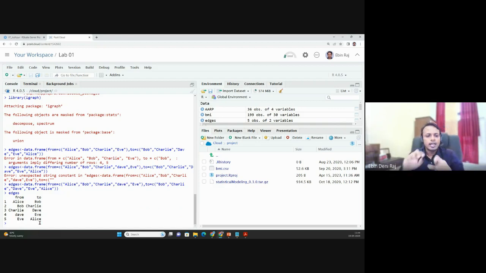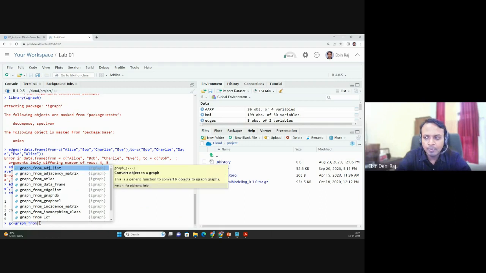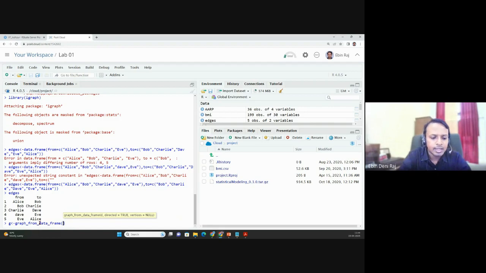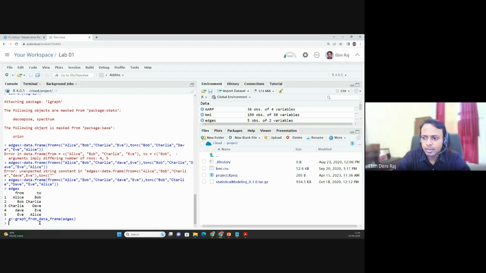Now, if I create a data frame of this sort, this iGraph package can help me to convert this into a network. So here this social network I am calling with the name graph object. So I'm going to create a graph object. How I can do that is I'll just say graph from data frame, and inside the parenthesis, I'll just give edges. Now if I want to see how this network looks, I'll just say plot of G.